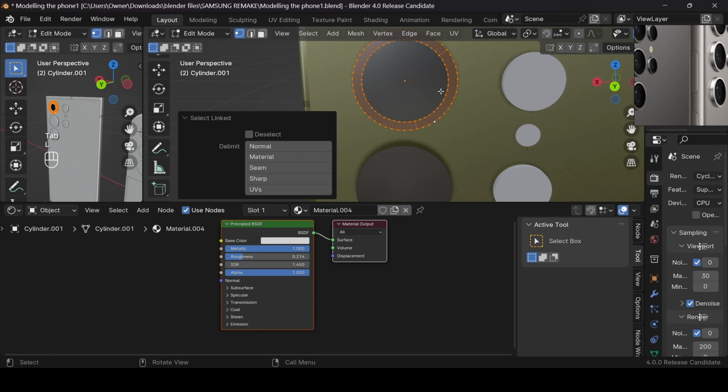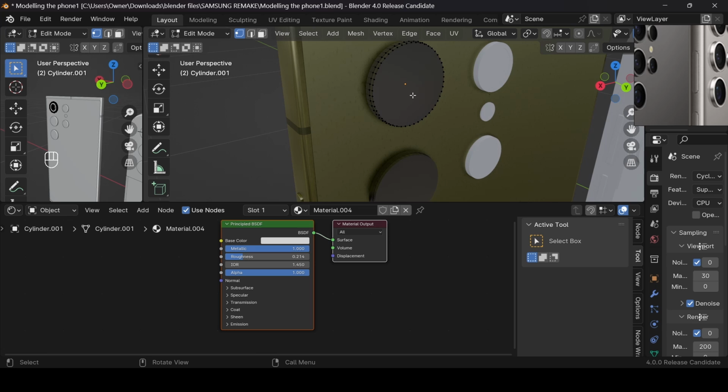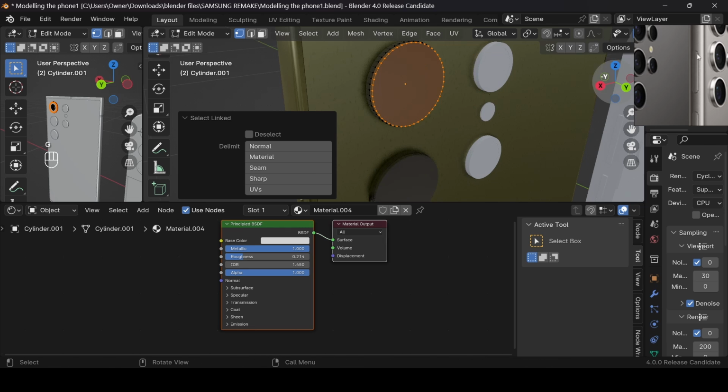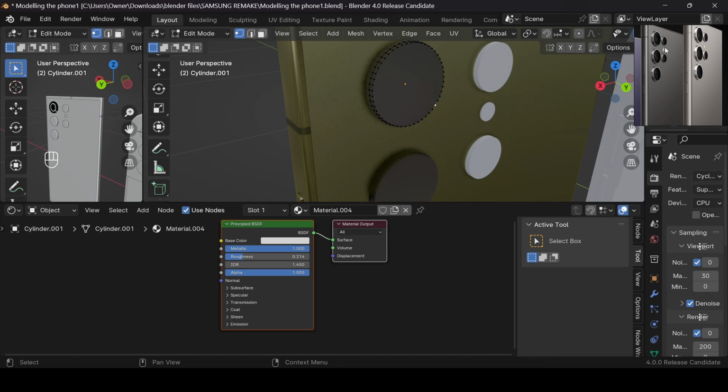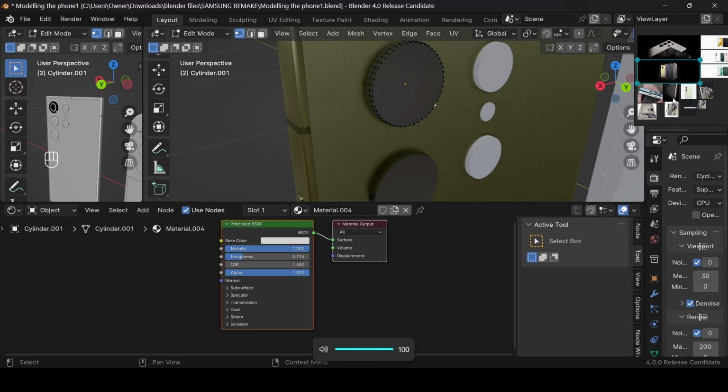I'm going to press L to select this part, and then I'm just going to hide it. Then you can see now that if I press L to select this part and I press G, this is the part that covers it. Like this is the glass material side. So looking at the reference here, let me see a better view to look at this.